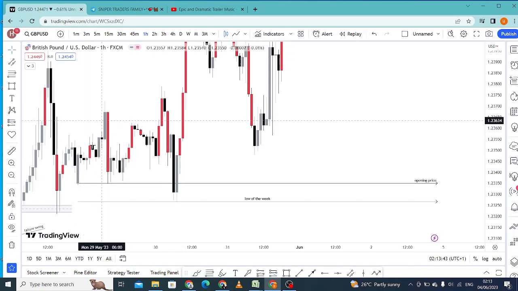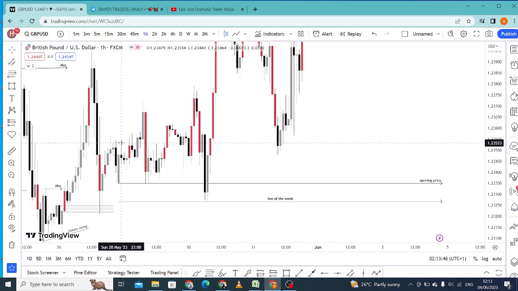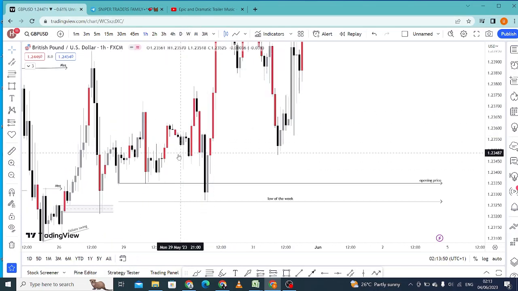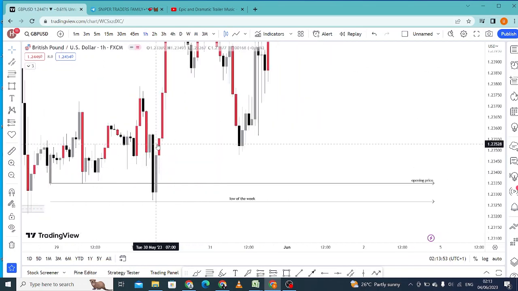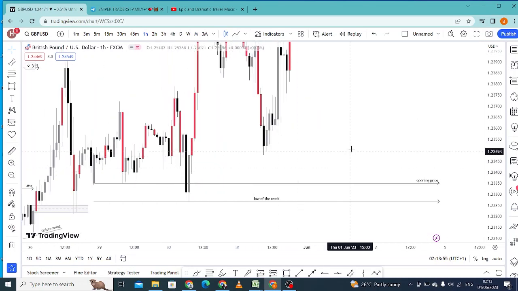Then Monday we had our opening, and I told you that what I explained on the daily can also happen on the weekly. That is the candlestick anatomy. Now we saw that price did this for the weekly. First, it created a manipulation, which was the opening. Wow, look at this candle. I was pointing to this candle here.